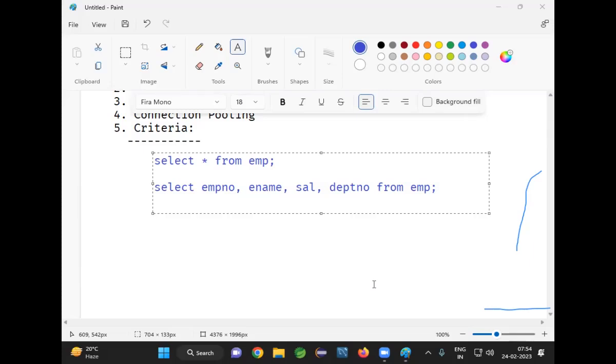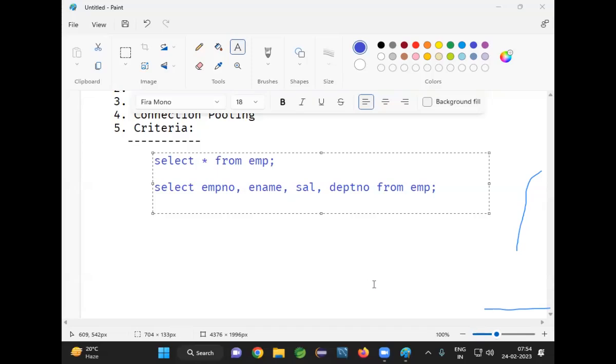HQL is the only one where we are not discussing performance, but all the remaining ones are to improve performance. HQL is to make your queries database independent. So Hibernate is making your queries database independent. Hibernate is going to run your queries fast on the database and fetch the data. And Hibernate automatically performs query tuning and takes care of connection pooling. Next we are going to look at locking.